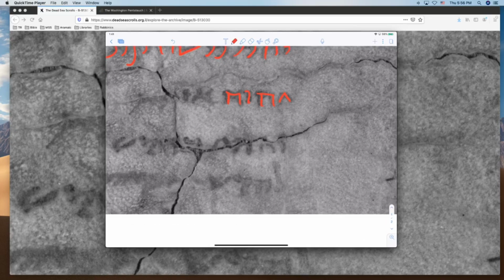It's funny because this reminds me of some of the, I don't remember if it's Jerome, one of the later church fathers writes about the name of God, and they actually write it in Greek, and they write P, which is the letter we call pi, but in Greek we say P Yoda, P Yoda, and they say PP, because they're reading from left to right, when they see it, rather than right to left, which is the Hebrew. But you could see if you were a Greek speaker, you could see something like this, and you might think that these Heys are in fact the letter pi or P in Greek.